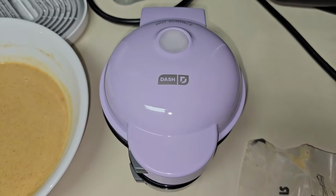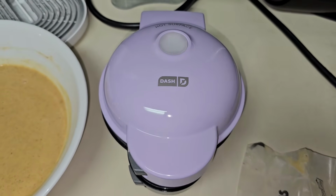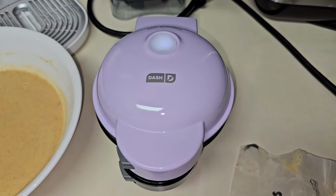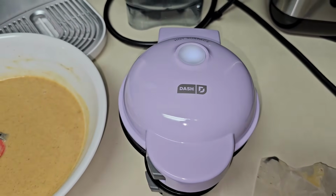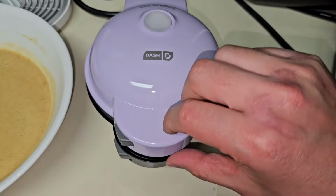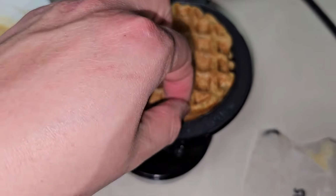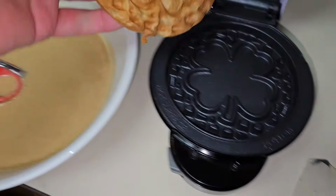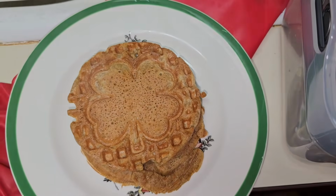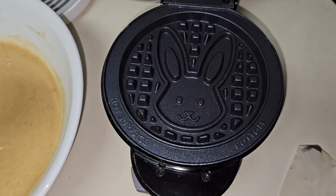All right, so yeah, the light's not turning back on, so I guess we'll just have to wait and see. All right, eventually the light came back on. I'm just going to wait till the light goes back off to open it up. All right, the light went off. Let's open it up and take a look. Looks like it's done. Now we've got to carefully grab it out. And here we go. So, yeah. All right, we're going to wait and do the next design. All right, here we have the bunny one. So let's go ahead and do this.